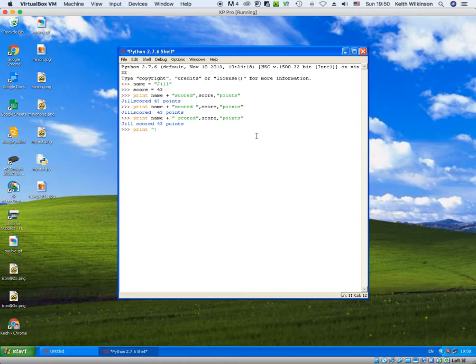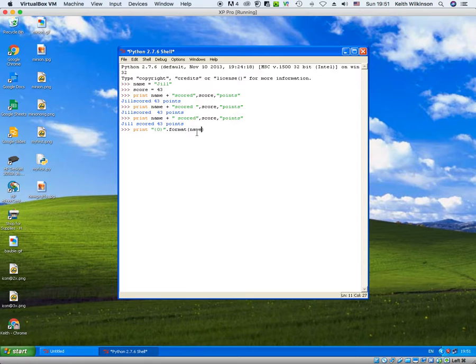So that's a curly brace, so you'll find that on top of the square brackets next to the P on the keyboard. And we're going to put 0 in there. I'm going to close the curly brace, close my string, and then use dot format, the word, and then open and close round brackets, and inside there I'm going to put name.